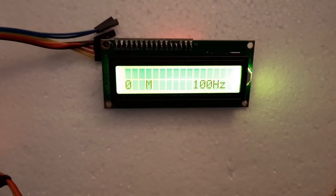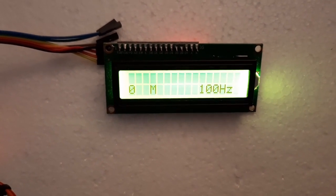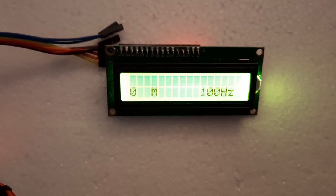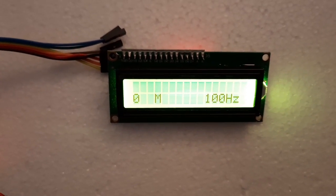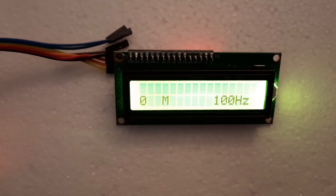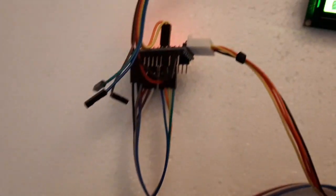This system works pretty well, but it's a bear to get all the bands correct — it's hours and hours of alignment work, and I wasn't too good at making that work. So I decided to come up with a system using an Arduino, a keypad, an encoder, a Pro Mini, and an Si5351.